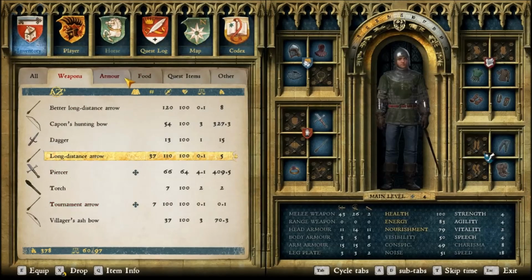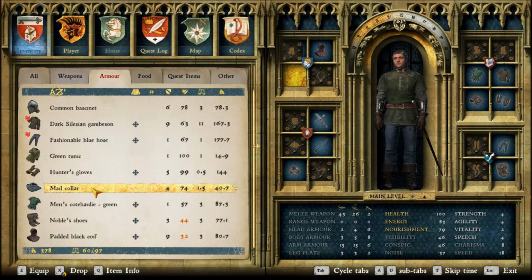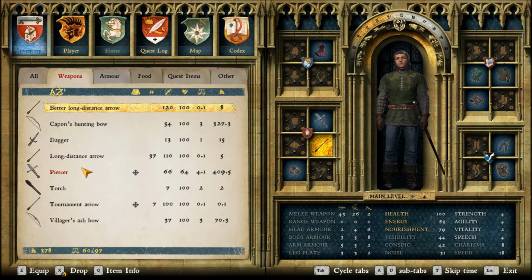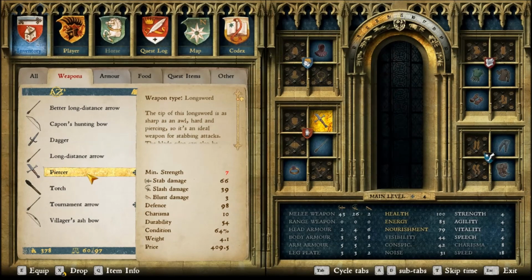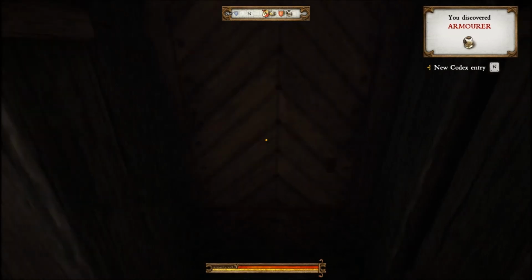I am going to take some of this equipment off. The bassinet, the collar, and these vambraces are a bit loud, so we'll remove all those. And I don't think the sword makes any noise. Yeah, it doesn't have any stealth stats, so we shouldn't need to worry about it.